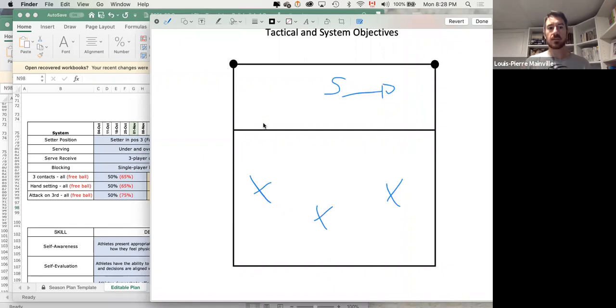Okay, there's going to be enough in the players' heads trying to understand how to play the game to start making it really complicated with back sets and stuff like that. But as they get more comfortable, then I would have them probably face this way all the time, because that's the way they're going to face when they play at the next level and start playing in more complicated systems, and then have them try to back set.